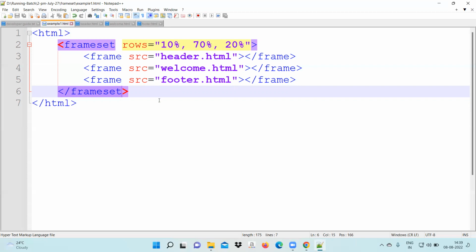You should save all the files. Total 4 files you have created. All the files should be saved.